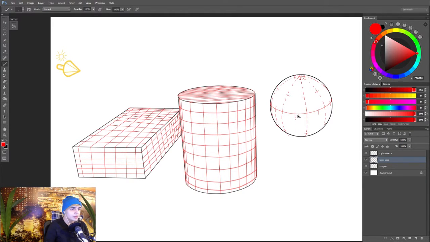Now on the circle one, I'm just indicating like a dotted line. I guess you could do the same for the rest of the other shapes, but I'm much more confident on the circle. In so many tutorials that I do, I start with a circle. So if you're super good at one thing, then it is okay for you to not spend as much time as you would usually do, and use that time that you saved on another shape or another thing that you're actually not that comfortable with.